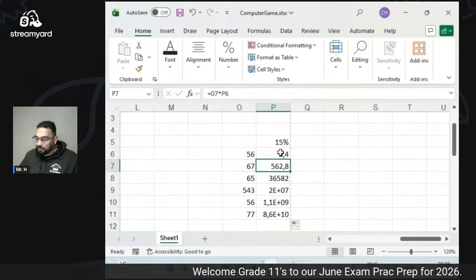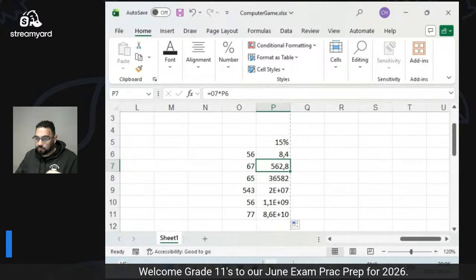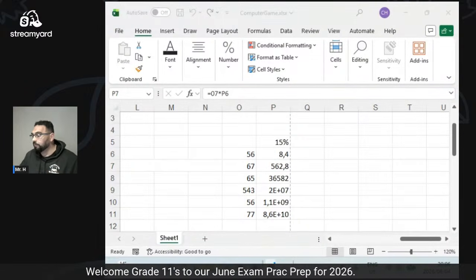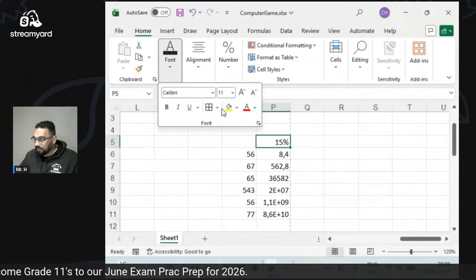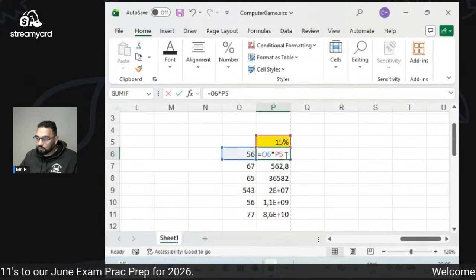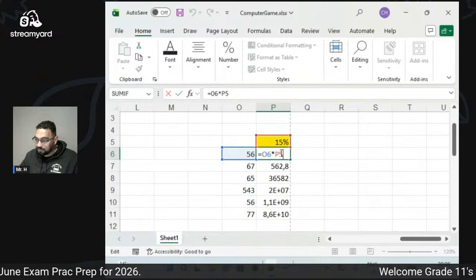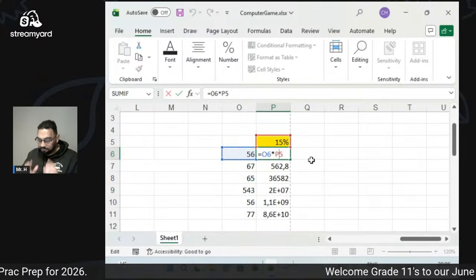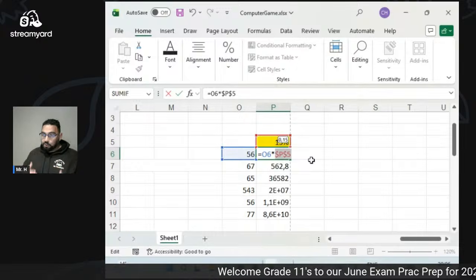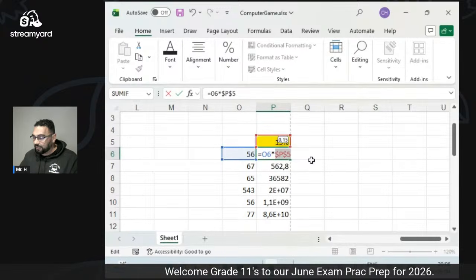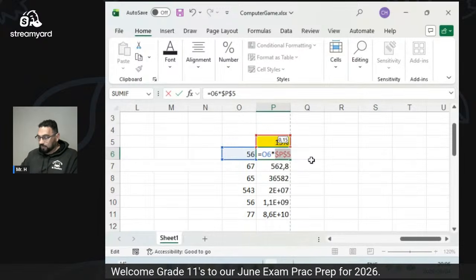So if I want to, yes, we do use asterisks to multiply. If I want to keep referencing this particular cell, then what am I going to do? In here, look at this. I'm just going to click in the cell I want to keep the same. I press F4 on my keyboard, and it puts in the absolute cell referencing for me.